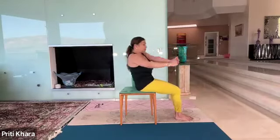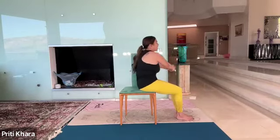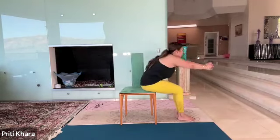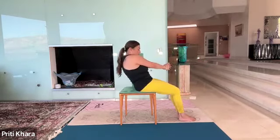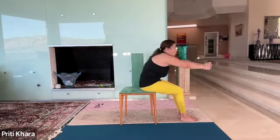Last three. Two. Last one, coming back to the center. Once you're back to the center, do it in the other direction. Whichever direction you had, do it in the opposite direction. I just want four more palms. Ready? Four.